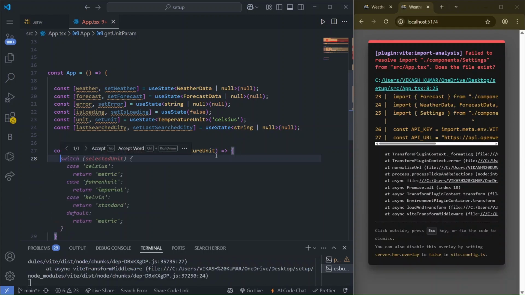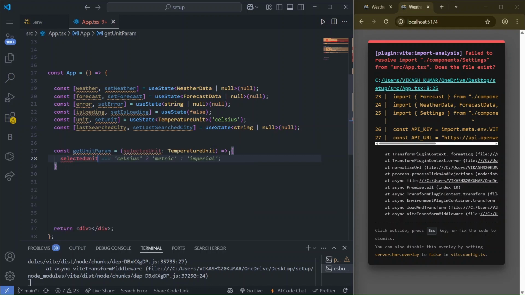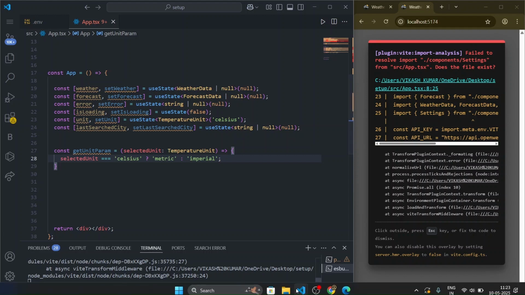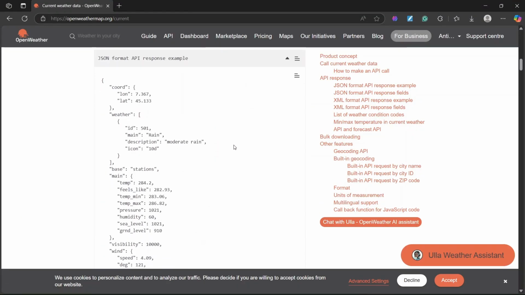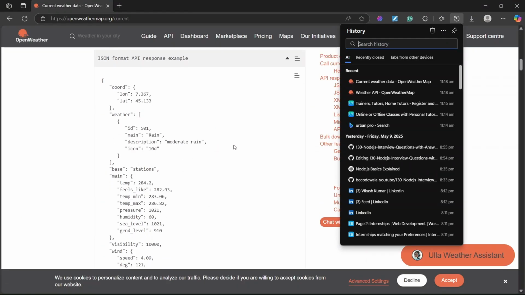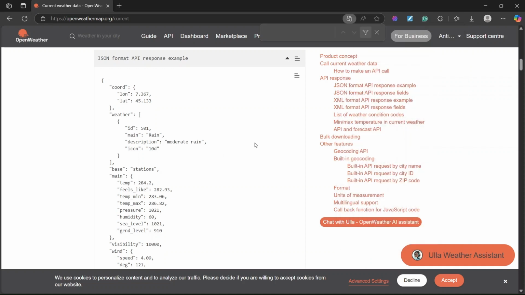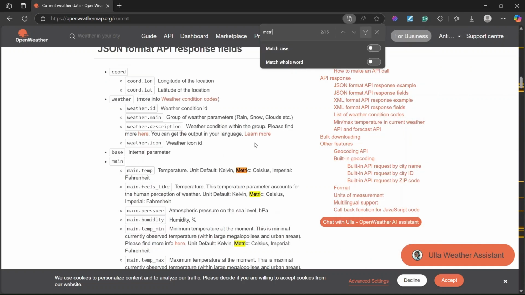And then here we can create selected unit equal to Celsius, so it will be metric, otherwise imperial. Why I am writing metric and imperial, I have already shown you. Let me show you metric.